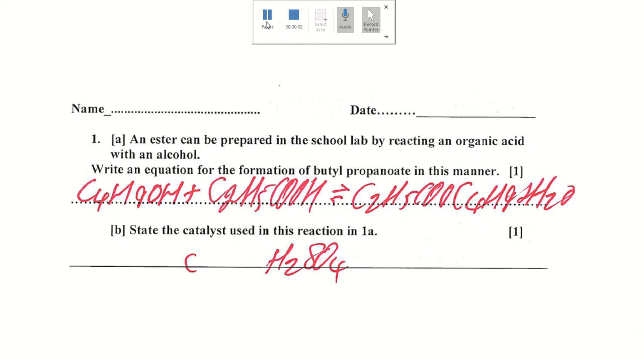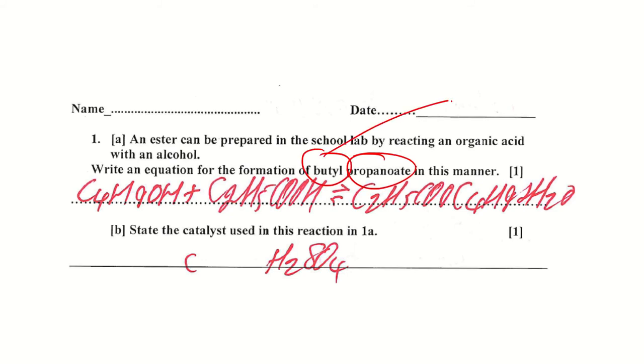Okay, so we're going to have a look at the mark scheme for the fats and oils test that you did recently. So question one was just a very simple question about making an ester. We were making butyl propanoate. So remember the first part of the name is referring to the alcohol. Therefore it's butanol, and we would start off with that.